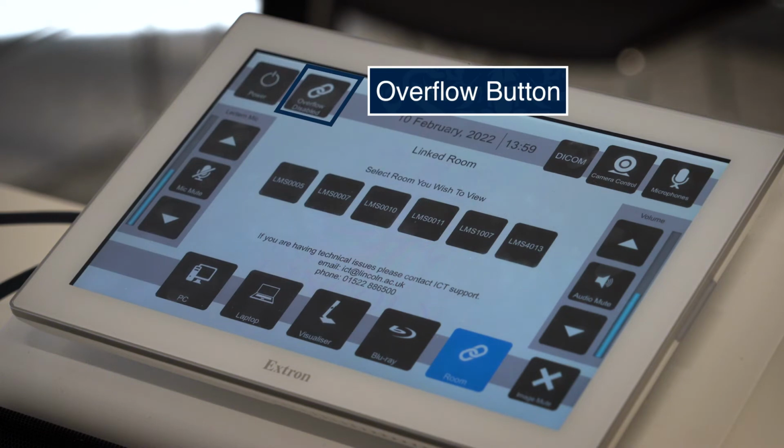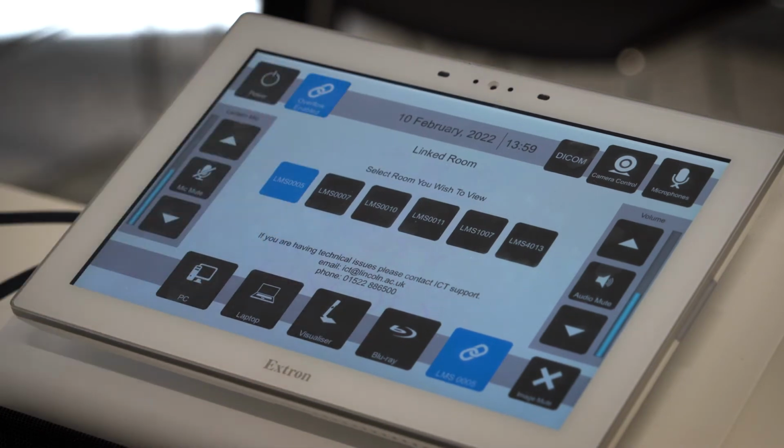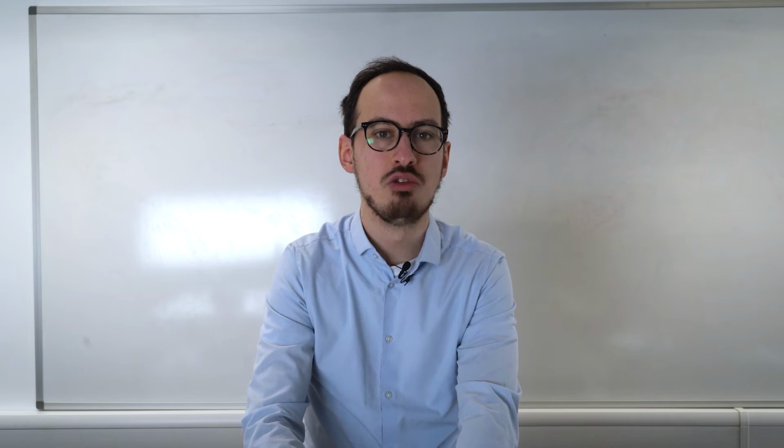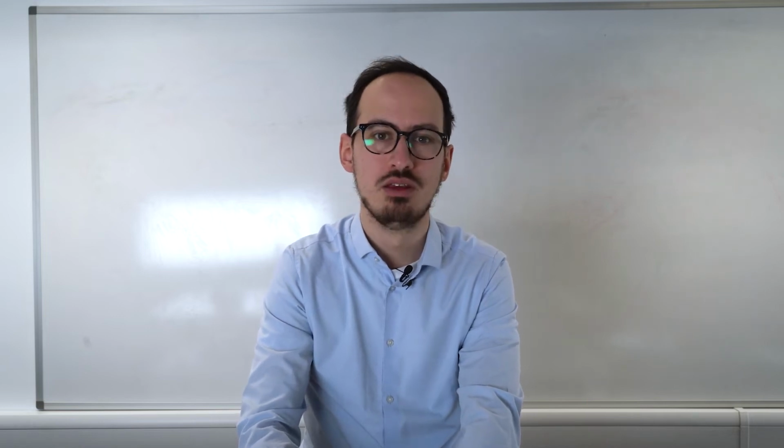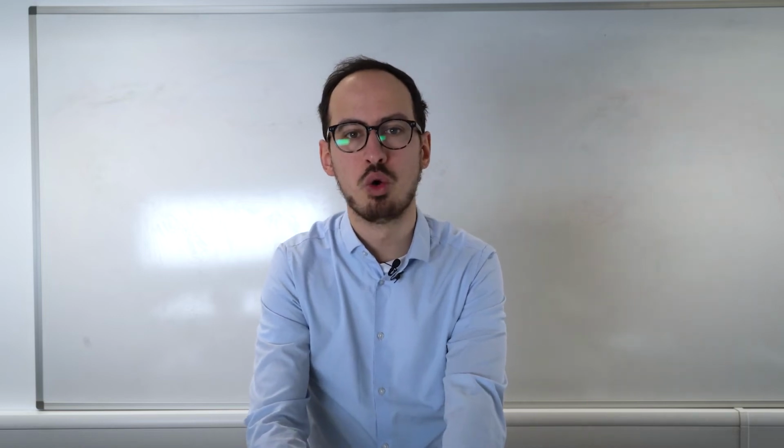To the top right of the touchscreen control panel is a button called Overflow Disabled. Pressing this button will start the share and turn the overflow on. Someone in the other space will need to accept this share by also selecting the room where you are teaching in. This is to avoid your sharing the session to a room which is already in use. After a few moments, your screen and audio will be shared to the other teaching space.